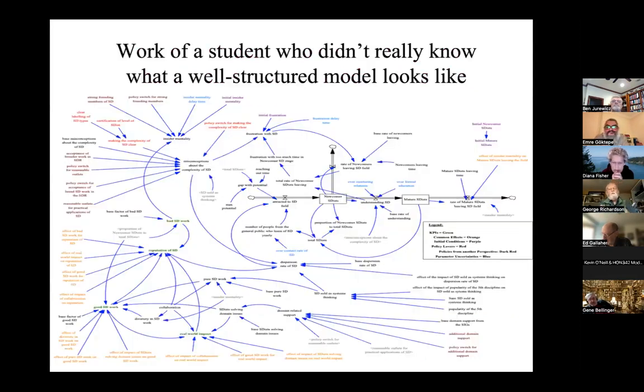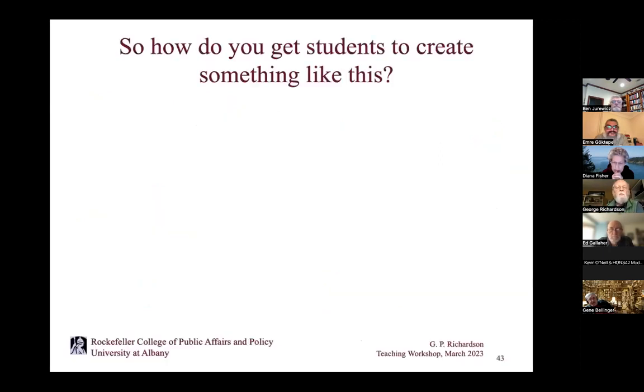And here's a picture from a student who'd actually had a lot of stuff and thought really hard about how newcomers in system dynamics become mature system dynamicists. And there's this massive array of exogenous influences. That's not us. We want to derive the dynamics from the internal structure of the system.